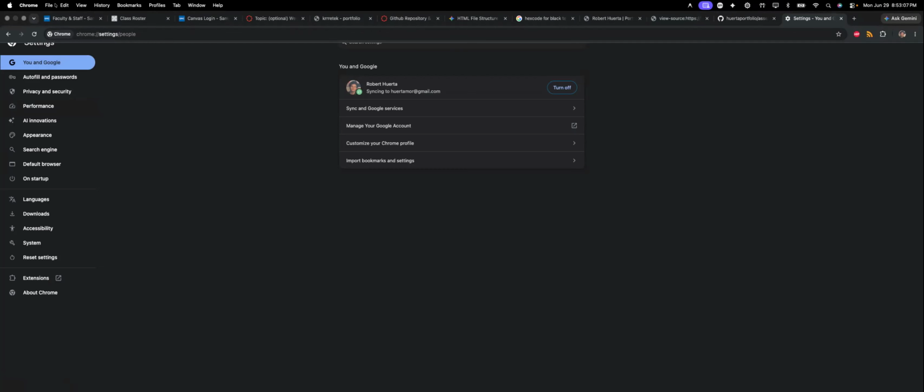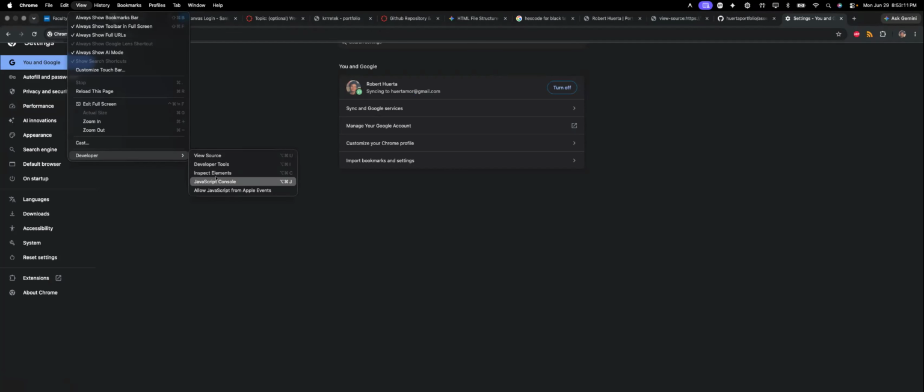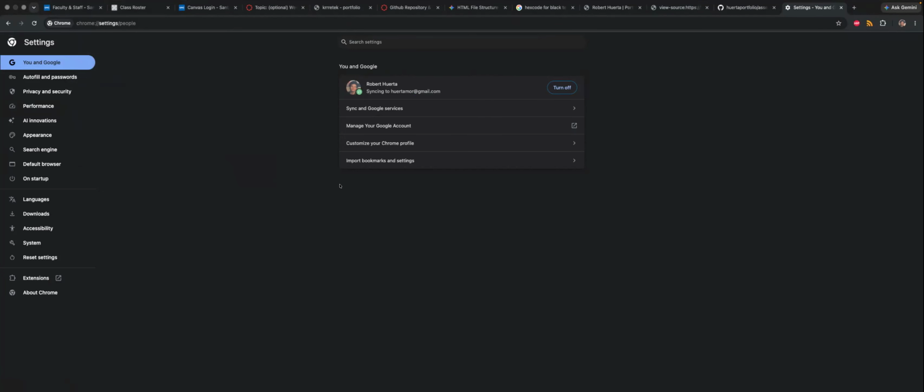I think it's only in Safari where it's an issue, but you just go View, Developer, and these tools help you get further access or information from existing web pages.